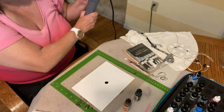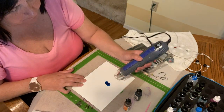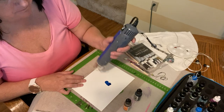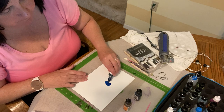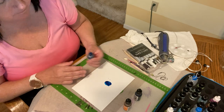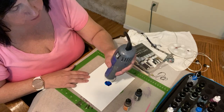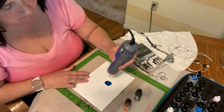Then I'm gonna use my heat gun. It already kind of did what I didn't want it to do, but that's okay. I might make that spot a little bit bigger, actually. And dry it. Put a nice circular motion with the heat gun. It's a really pretty color.